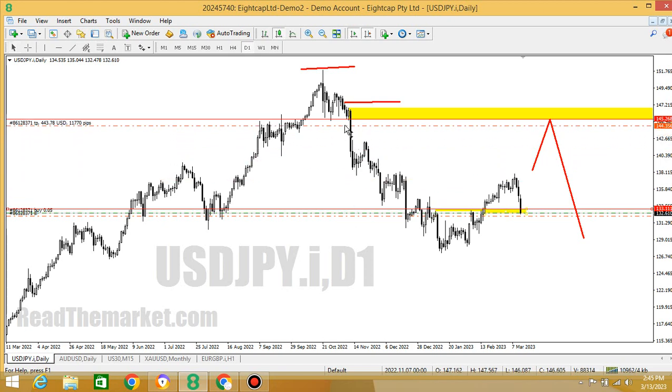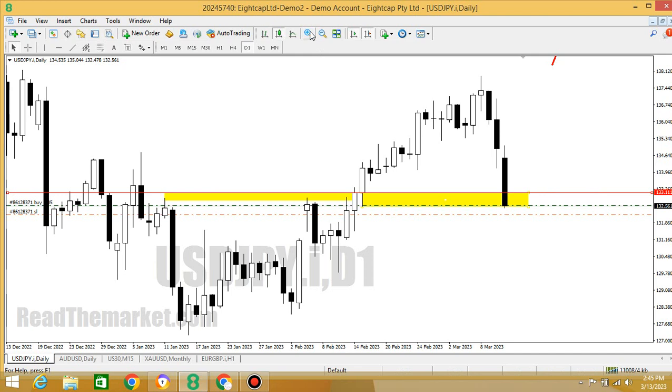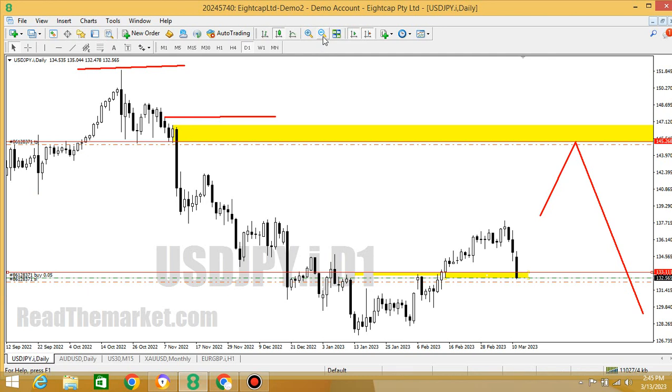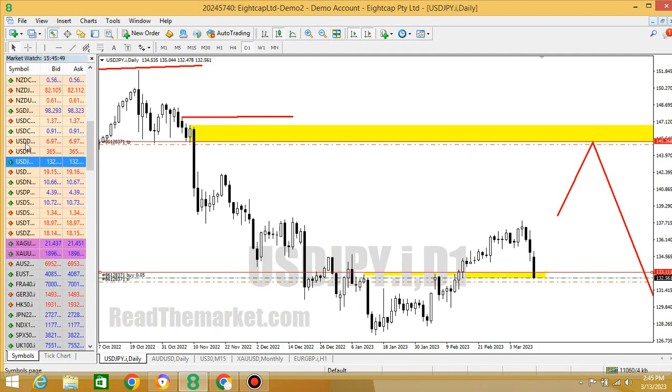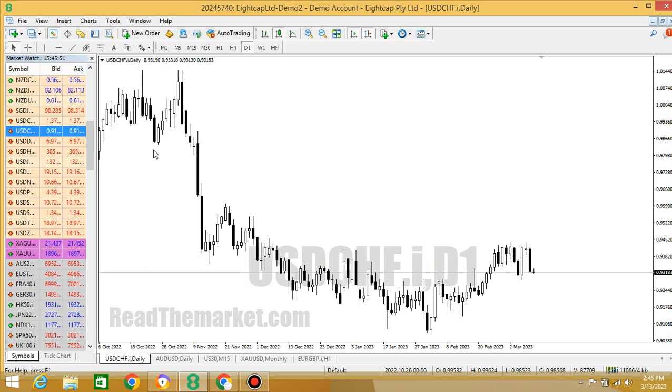So you see, the risk reward is crazy, ne? I'm just gonna be risking $14 to make $400. So if the setup decides to go up, I'm gonna have a huge risk reward. This is a prop firm setup, guys. This is very easy, ne? So let's just go to some other stuff, ne?